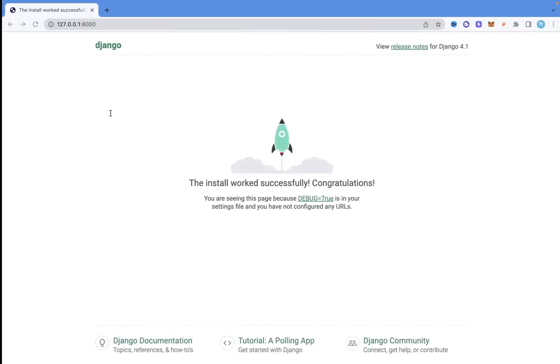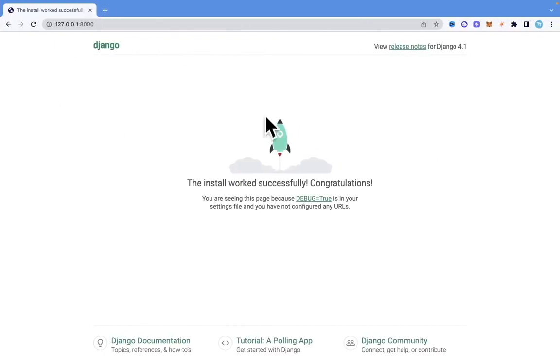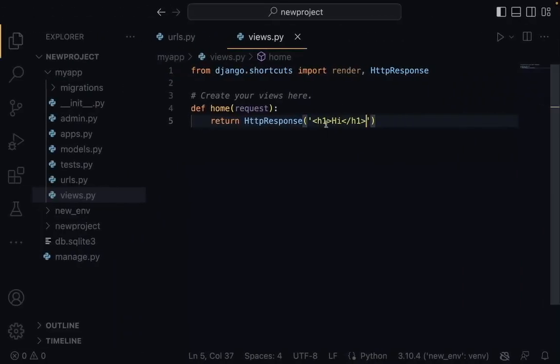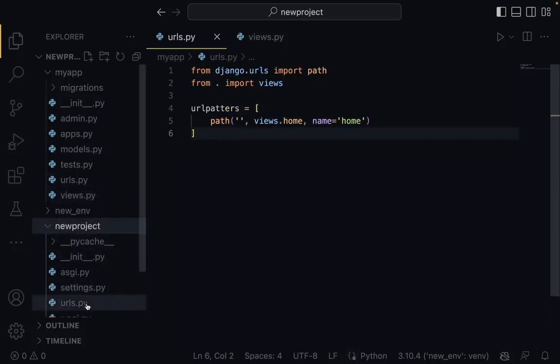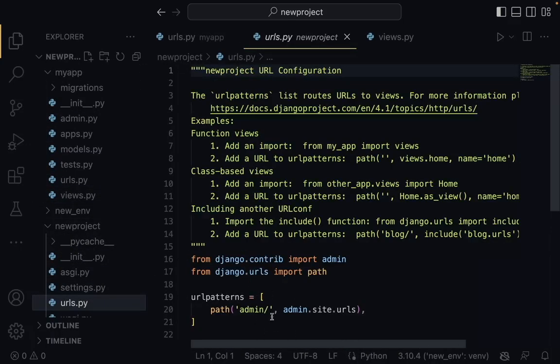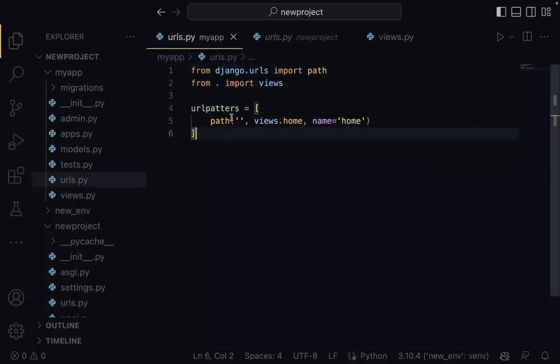If I come back in my project and I hit refresh, you're going to see that it still doesn't show us this "I" that we input here. The reason is because we were configuring everything for our app, but we haven't told our project, which is the main application, what to do when the user comes into the home URL. We just told that to our app. So I'm going to come into my project URLs file, and I'm going to say that whenever a user goes to the home URL, go into this app and look for the home URL. Whatever is being done here is what you should do.